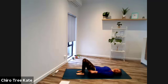And if you can, you're going to start to suck your belly in and lift your chest and your head up, holding that belly in and breathing. And the breath is in for 5 counts and out for 5 counts. So in, 2, 3, 4, 5, out, 2, 3, 4, 5. In through the nose and out through the mouth. And in, 2, 3, 4, 5, out, 2, 3, 4, 5. Perfect.